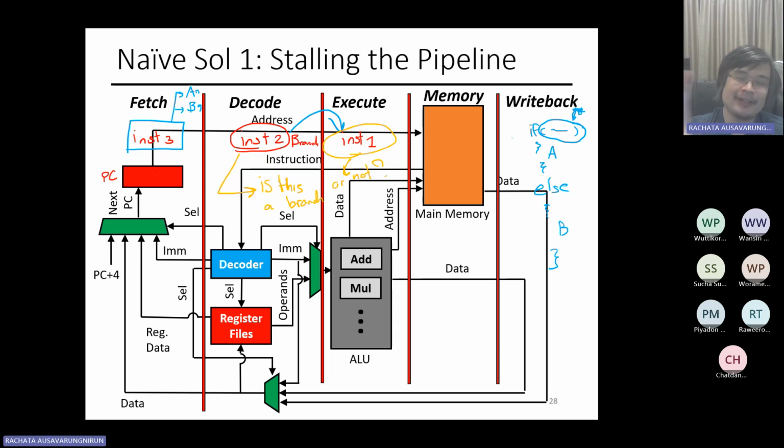All right. So let's say I fetch instruction 1 into my pipeline. With this particular scenario, I fetch instruction 1 in, right? In the next cycle, in the pipeline design, what should happen? I fetch instruction 1 then go to the decode stage, right? What do I fetch next? Can I fetch instruction 2?